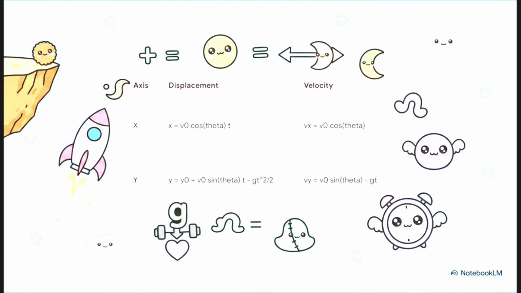Horizontal velocity, like we said, it's totally constant. On the vertical y side, your displacement factors in that 80-meter cliff height, the upward launch, and gravity's heavy downward pull. And your vertical velocity drops constantly because gravity is pulling on it. Guys, if you have these 4 codes mapped out, you cannot lose.